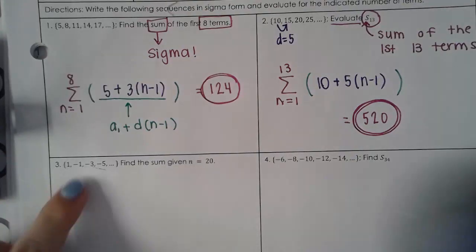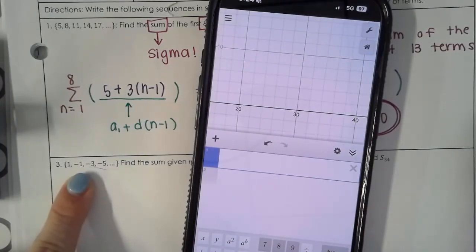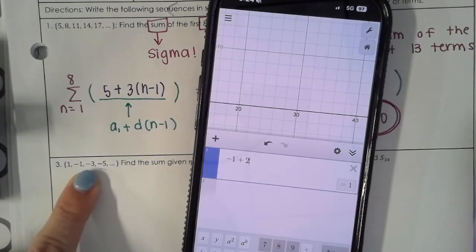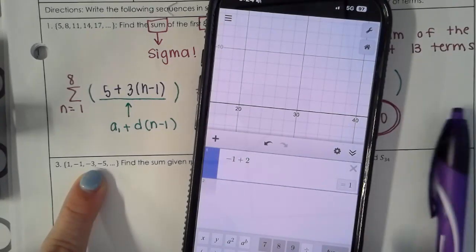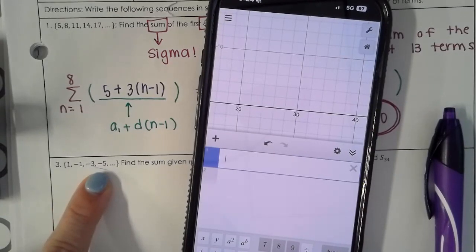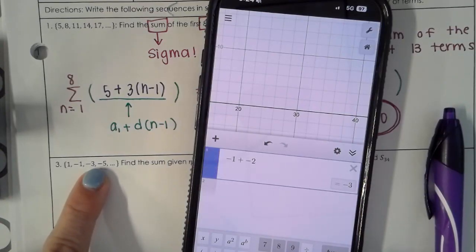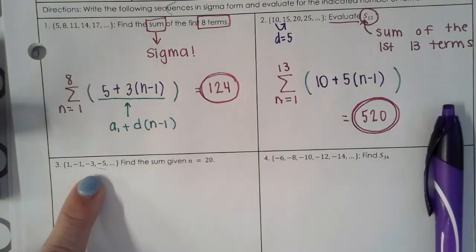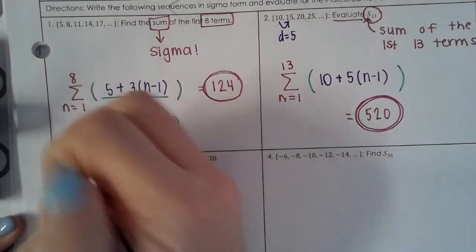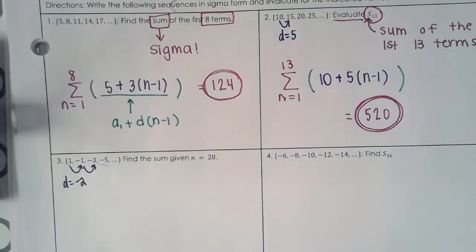So if you don't know, go to your calculator and put any of these. -1 plus 2, does that give me -3? No. -1 plus -2 is -3. So really, my common difference is -2.